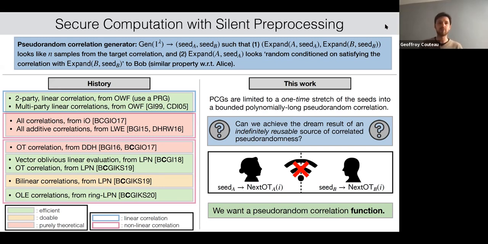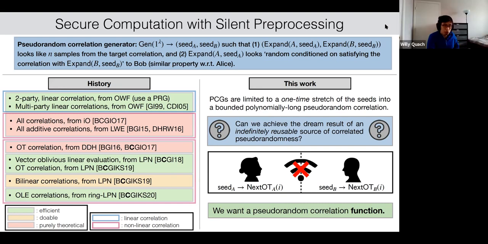Yes, that's the main difference. Now what we want is: I have no a priori upper bound on how much randomness I'm going to need. Each time I want one OT, I can generate one OT, and the cost of generating one OT should be some constant, independent of the total amount that I've generated so far and that I'm going to generate in the future. Efficiency would be the dream solution.